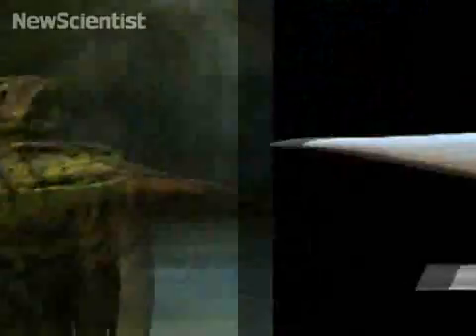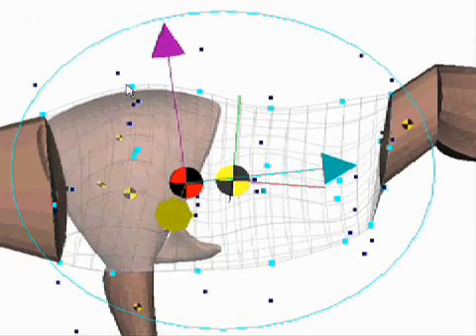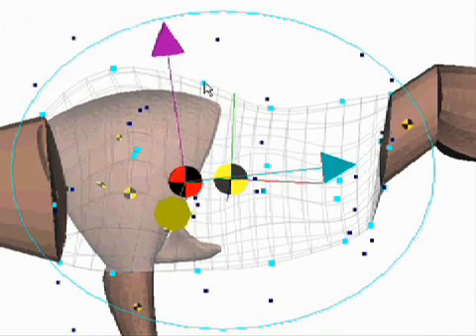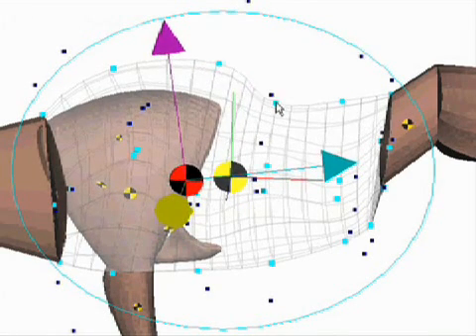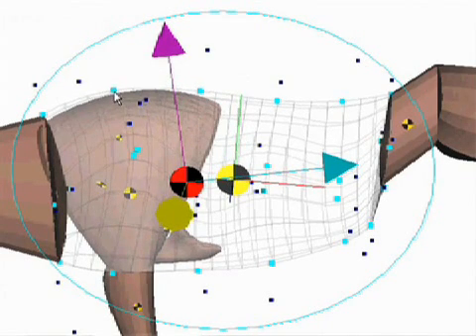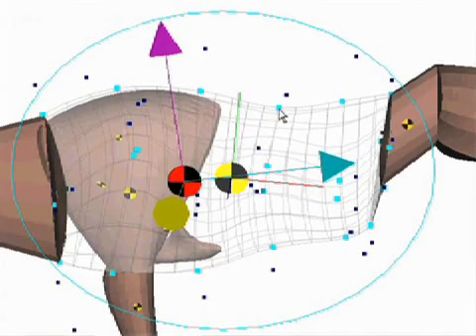Hutchison has his own computer models of how dinosaurs might have moved. This one is of the body of a T-rex seen from the side, created using real measurements from a relatively intact T-rex skeleton. We add flesh because we don't know how much flesh there was outside of the skeleton, so we have to play around with it a bit. It's not a very exact procedure, but we can get very specific measurements of how much it weighed, whether it was front-heavy or back-heavy.